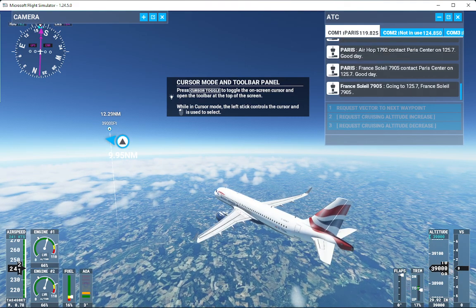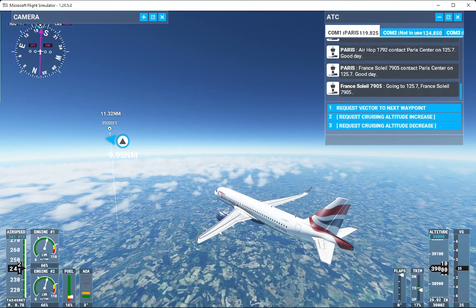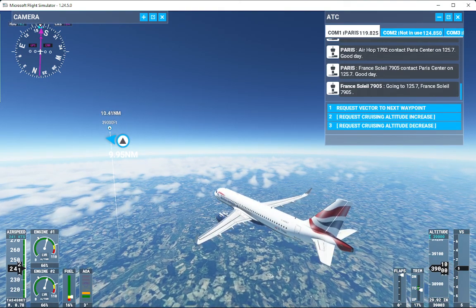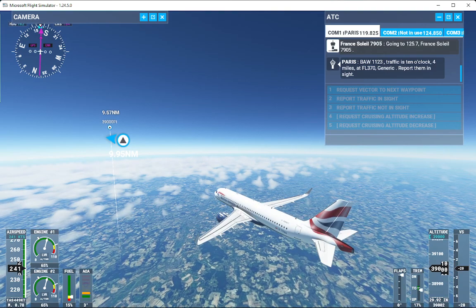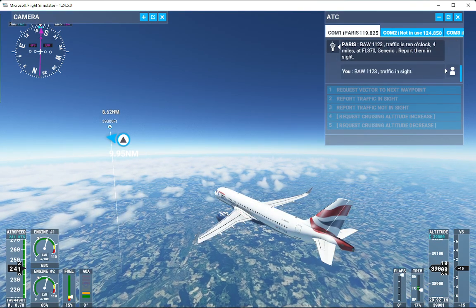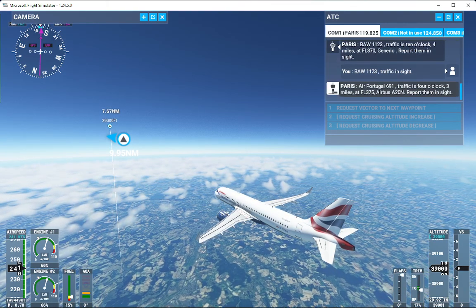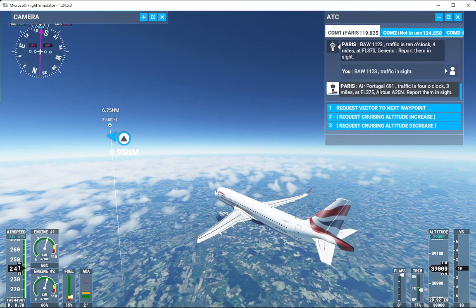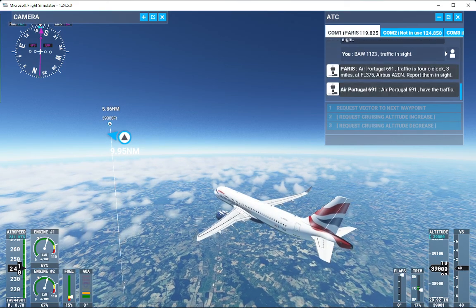Going to 125.7 France Delay 7905. Traffic is 10 o'clock, 4 miles at flight level 370 generic. Report them in sight. BAW 112 tree traffic in sight. Air Portugal 6901 traffic is 4 o'clock, 3 miles at flight level 375 Airbus A320neo. Report them in sight. Portugal 6901 have the traffic.